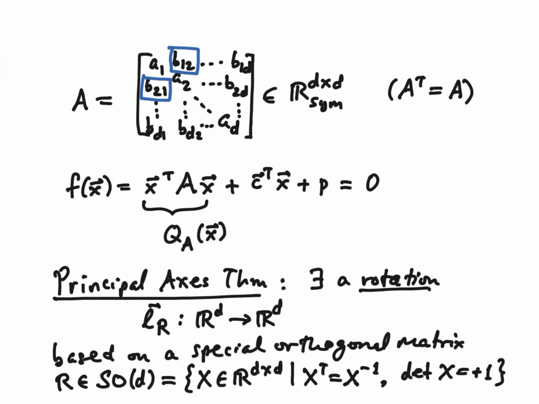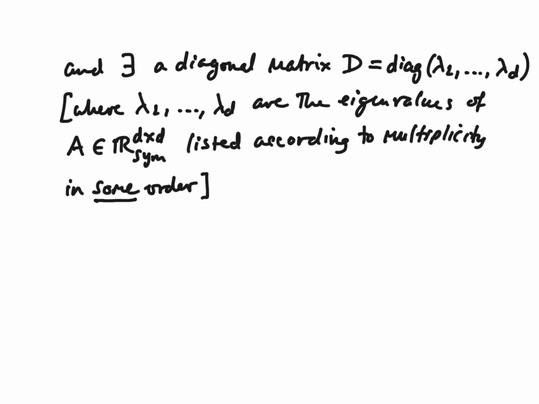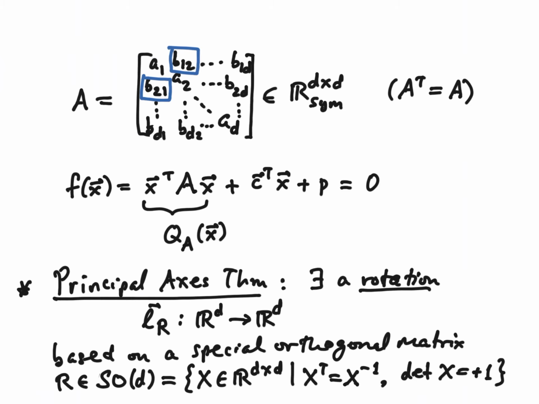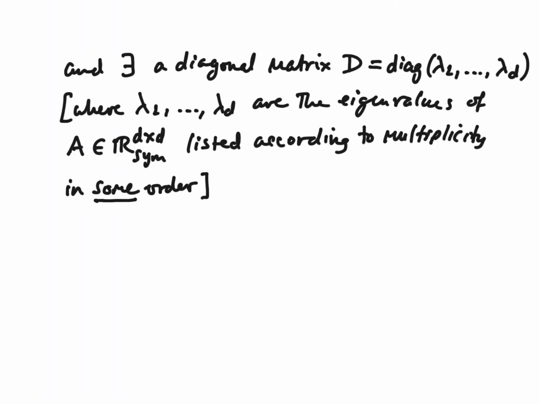In fact, the order depends on the rotation matrix. If you remember back from the proof of this principal axes theorem, if you had a particular ordering of the eigenvalues listed by multiplicity, the matrix that we constructed originally, this S, either had determinant 1, in which case you could use it as R and be done with it, or if S had a determinant of negative 1, we had to swap its first 2 columns. So R was the result of taking S and swapping its first 2 columns. But then you also have to swap the first 2 eigenvalues in your list, lambda 1 and lambda 2. So the order in which you list the eigenvalues will depend on the particular rotation matrix, capital R, that you use. The R and the D come as a pair, and they're correlated with each other.